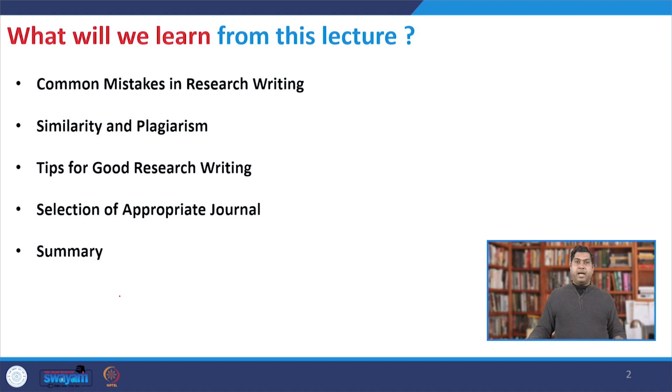and this is something that I have observed as a supervisor, as a researcher, and also as a reviewer of many such journals and good conferences. Then we'll discuss a very important and pertinent topic in writing, that is similarity and plagiarism. Then I'll also give you some tips for good research writing, and a very basic idea of how to select a good journal to publish your results.